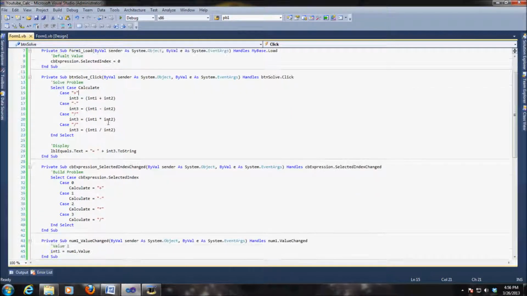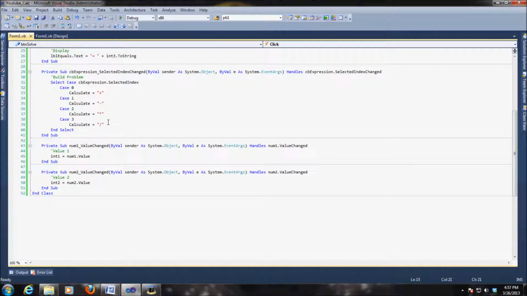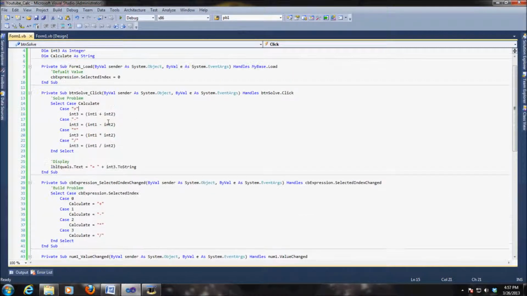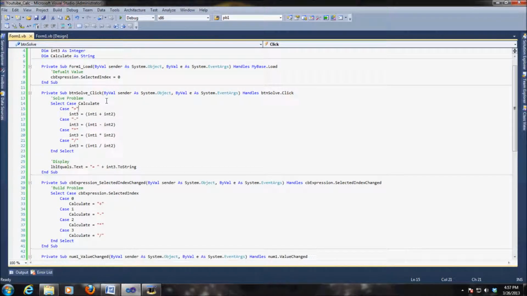However, if statements are very nice and have their place as far as being useful, and I use them a lot as well. I usually use if statements for true or false, if something's true, or when I'm doing a basic comparison. If statements are really good for that. Select case statements are really good when you're giving your users options, using that combo box, select one of these. Alright, so anyway, this is our basic calculator.